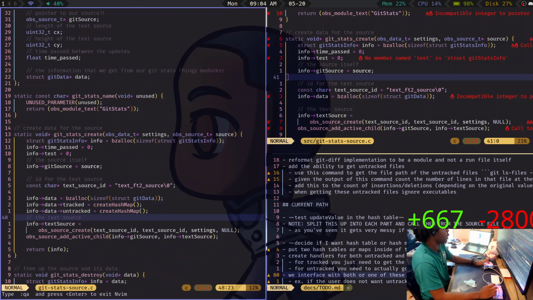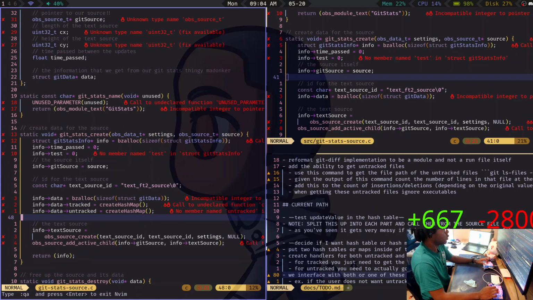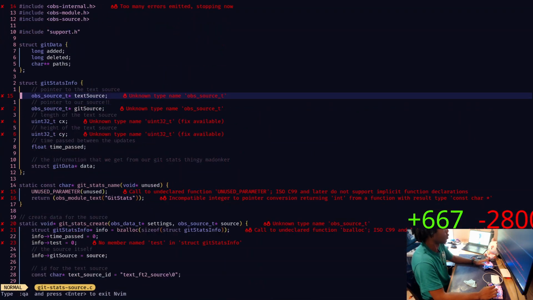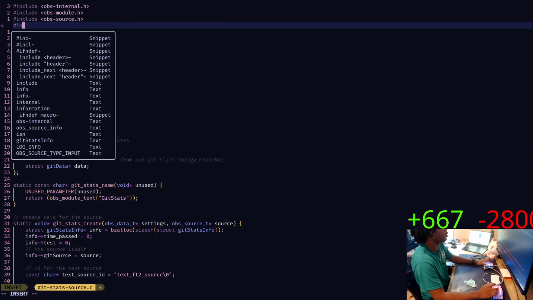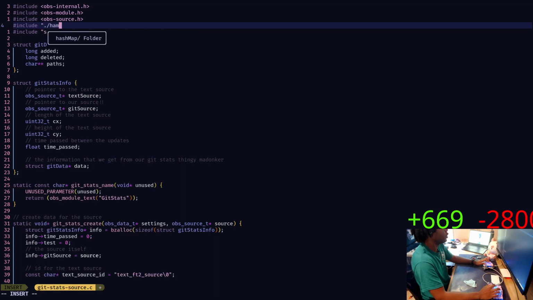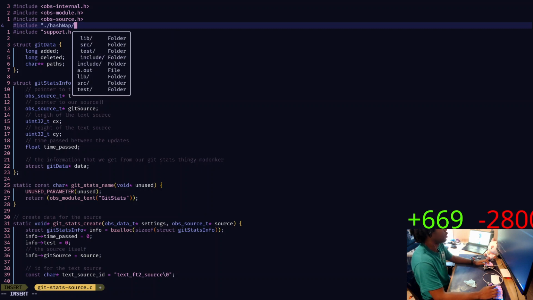Right. Oh, I didn't include it. Include in hashmap folder. No. This is include hashmap.h.